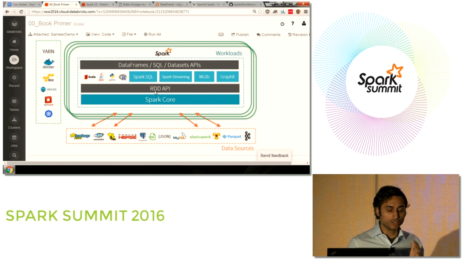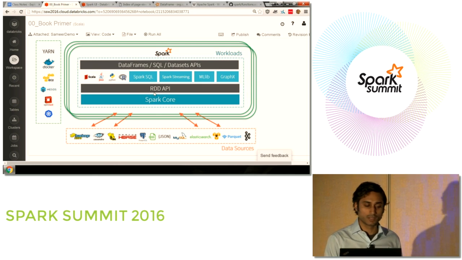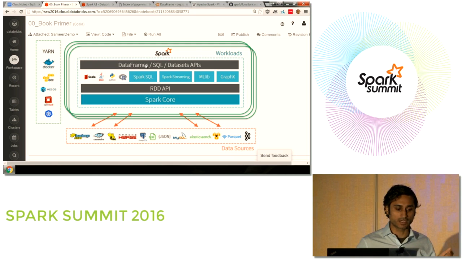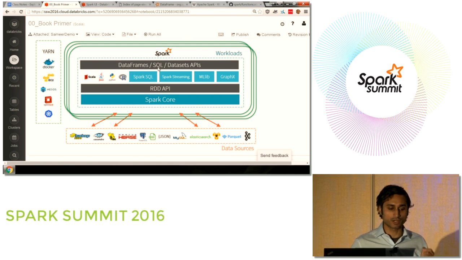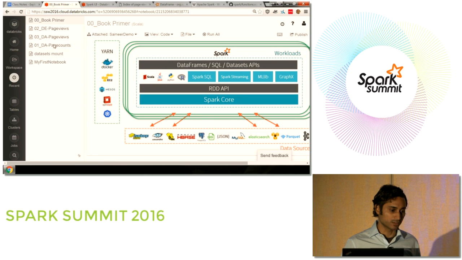But like I said, in 2016 you should not use the RDD API directly. That's like trying to write assembly language code. That's going to be a lot harder to do. And it's much harder to get the same performance with RDDs that you can get with DataFrames and SQL. Almost always the DataFrame, SQL and Dataset APIs will give you better performance. I'm going to prove that point to you in the next hour. Actually, in the next couple of hours. I don't know if I'll get to it before lunch. Okay, let me go back to my notebook.